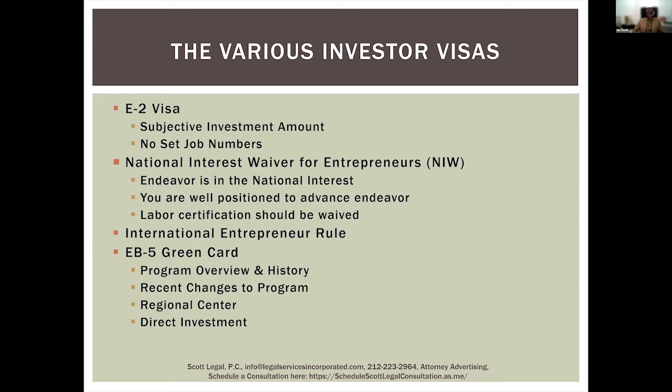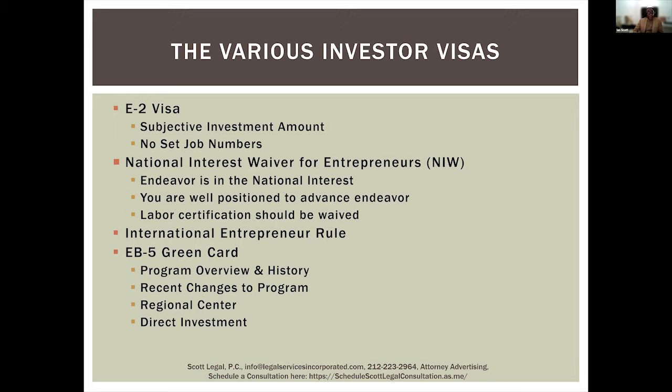So if someone wanted to come to the United States today and said, I want to start a restaurant, for example, and then they invested $500,000, they got a lease, they hired some workers, they bought some equipment, they bought some inventory, food, and it looked like they were going to hire 10 full-time people over a few years, then that would be sufficient to obtain this EB-5 green card.